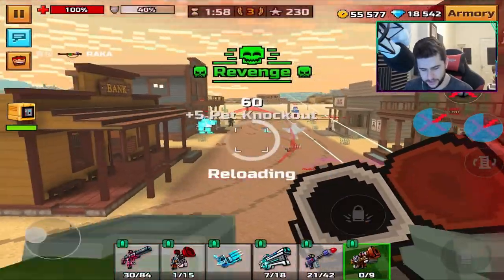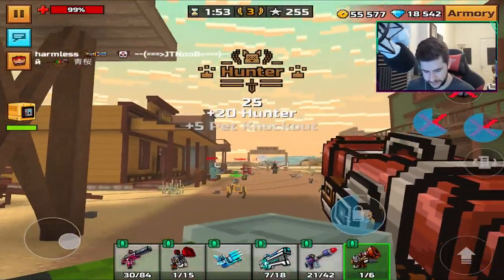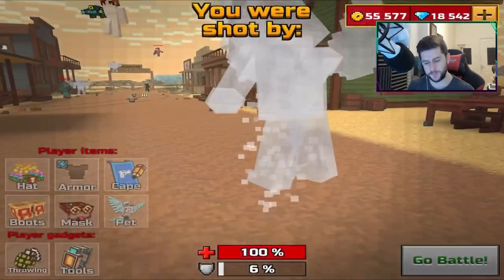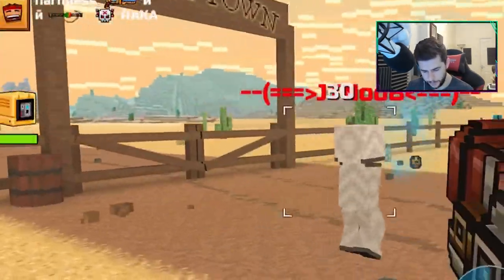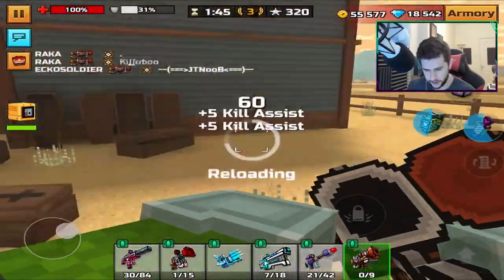I love the ricochet on this thing. You do realize how crazy good this thing is with the ricochet, knowing that you can just bounce it at your enemies. Now, I know it's like a double weapon review, but I'm spending so much time. It doesn't even show the weapons that he's got.